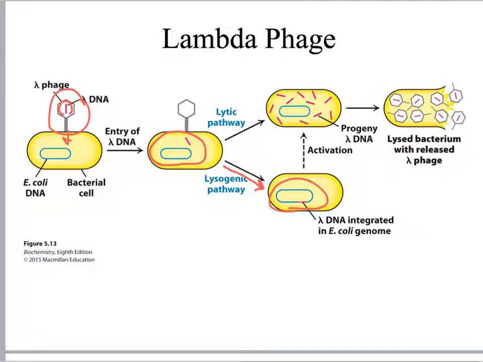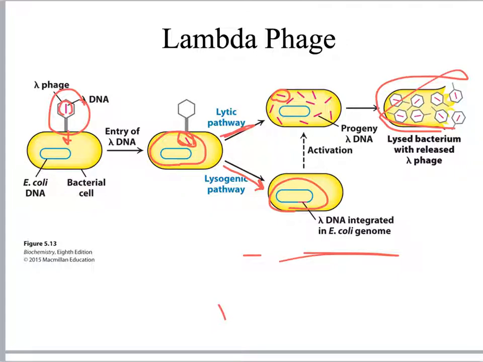But in this particular case, it's inactive. Okay, so the lysogenic pathway, it's coming in here and it's integrating into that DNA structure. The other pathway is the lytic pathway. In that case, the genetic information of that virus comes in and it is going to replicate within there without inserting into the host DNA. And once that replicates, it actually results in destruction of the host. And when that happens, you have all these new little viruses that are going to be released and can then go on to attack other cells.